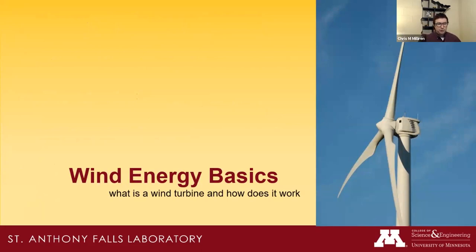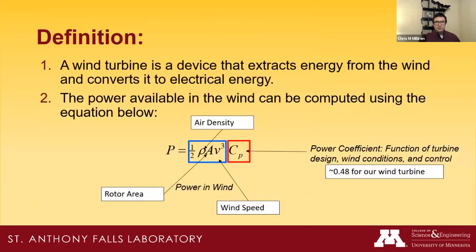Before I go further, please submit questions in the Q&A — audience interaction is usually my favorite part of giving this talk, and the CSE alumni group typically has great questions, often anticipating where my slides are going. There will be three or four stops where Barbara will ask me the most upvoted questions. So a basic definition: a wind turbine is a device that extracts energy from the wind and converts it to electrical energy.